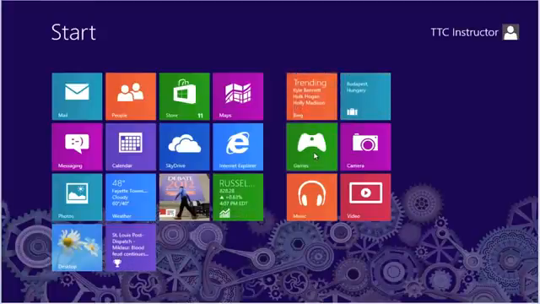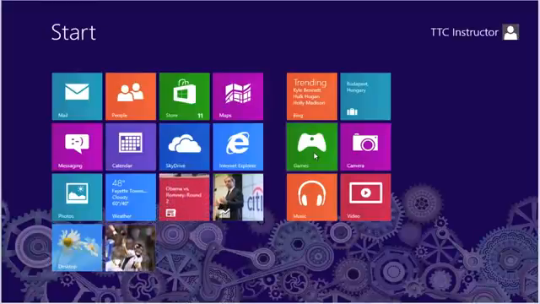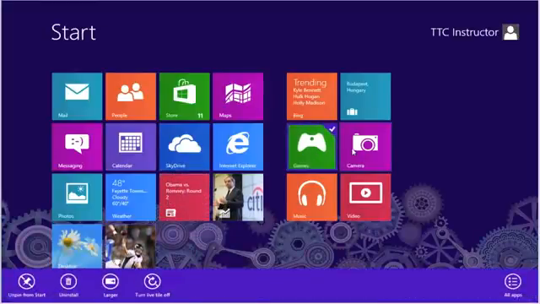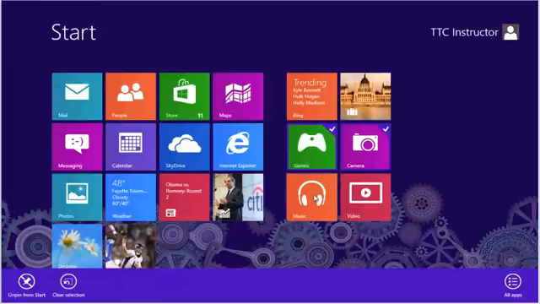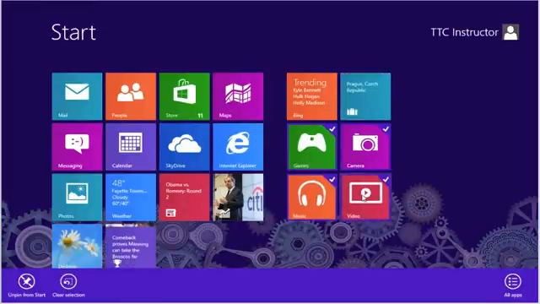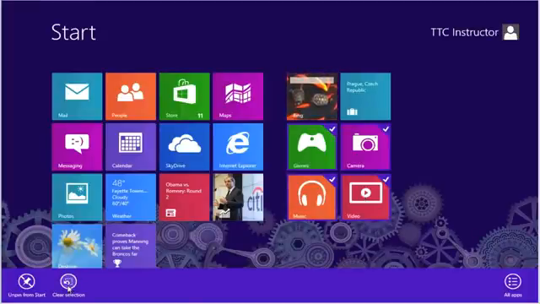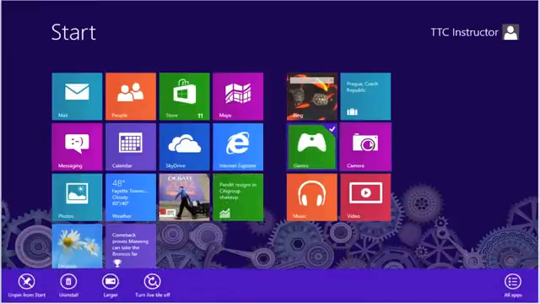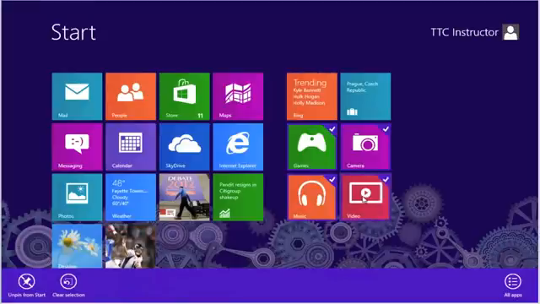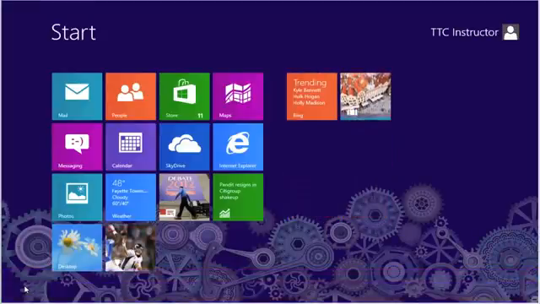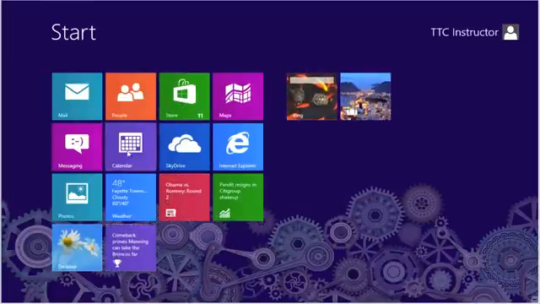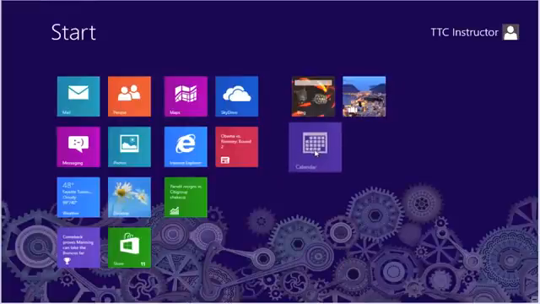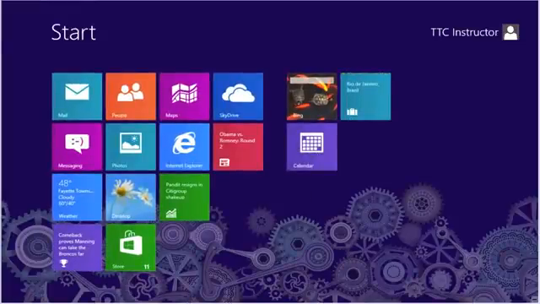First, I'm going to hold the Shift key down on my keyboard, right mouse click on each of the tiles that I want to unpin, in this case all 4. I can clear the selection. I can go back and select them again, and I can unpin. I can take one of my other applications, like the calendar, for example, and move it over to where the Bing tile is.